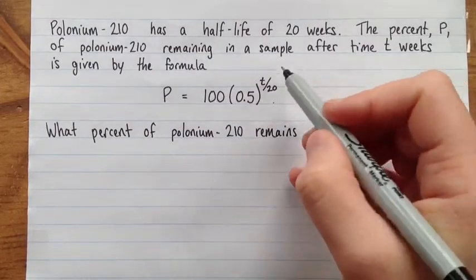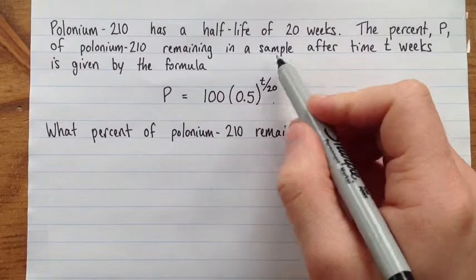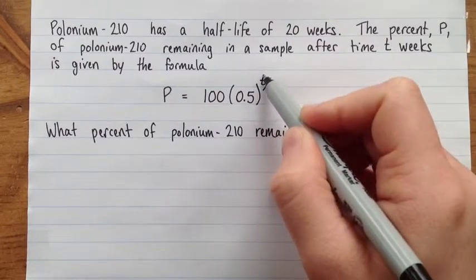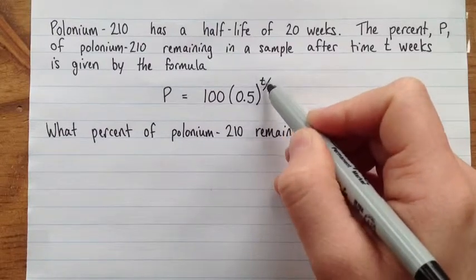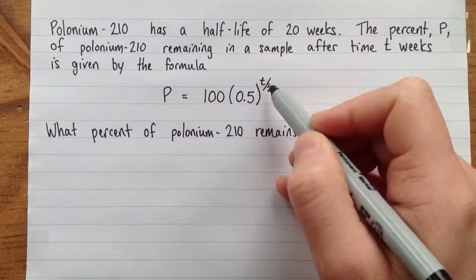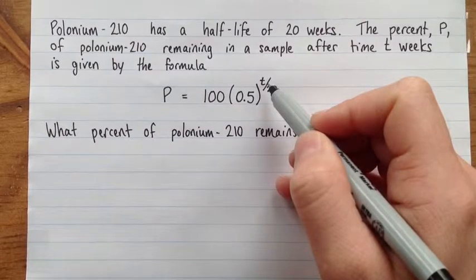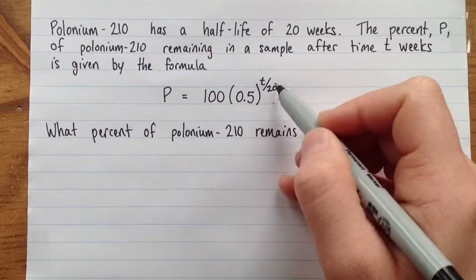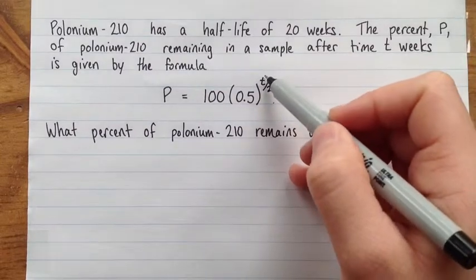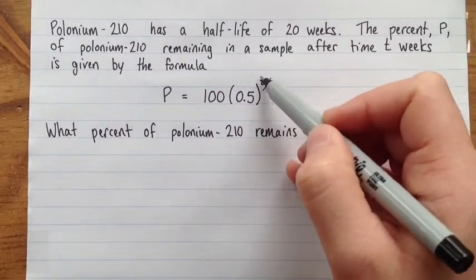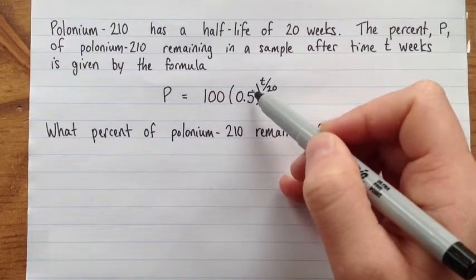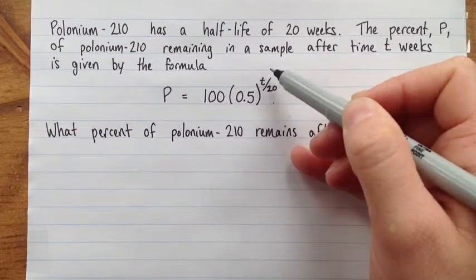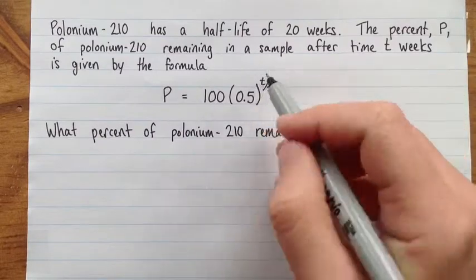So here's what's going on with that formula. If we substitute in how many weeks we've had the sample, it'll divide that number of weeks by 20, and that will tell us how many times it's gone to half the amount that it started with. So maybe if it was 100 weeks, the exponent here would simplify to 5. So there's only half as much left, but 5 separate times, because the first 20 weeks and then the second 20 weeks and so on.